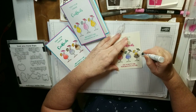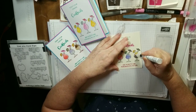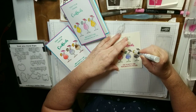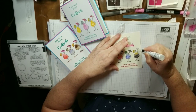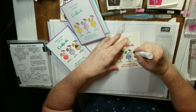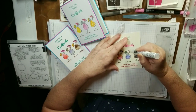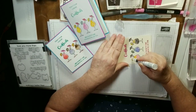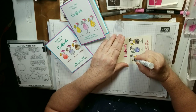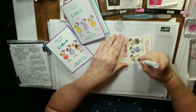squeeze some out. While I'm doing this, because it takes a couple seconds, let me give you some tips. First of all, have a straight pin in your craft area. Glue bottles like this tend to clog up at the top and dry that way, and so it feels like the rest of your products are no longer there or capable of using. But if you have a really good straight pin at your area, you can poke it in there, move it around a little bit, wiggle it, and you will loosen up that knot.